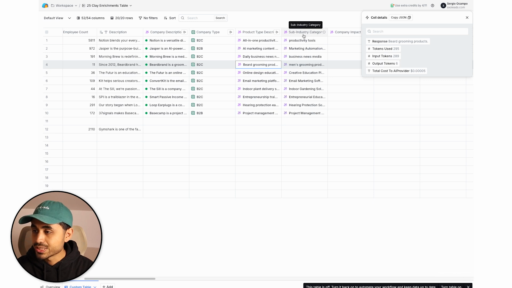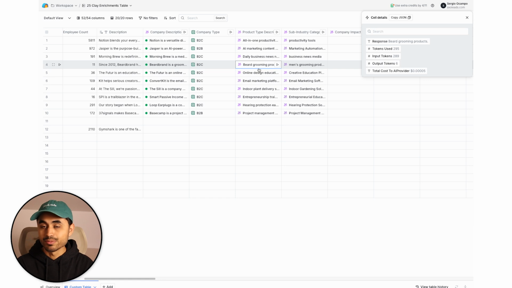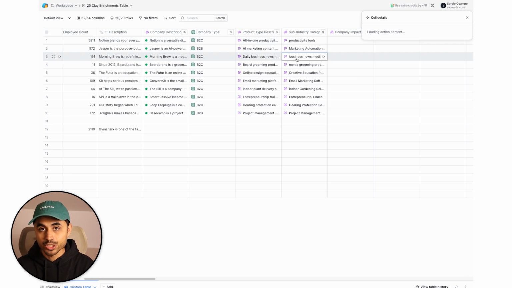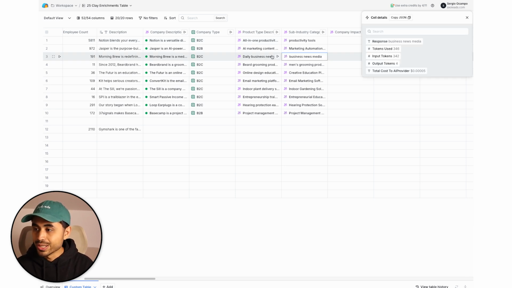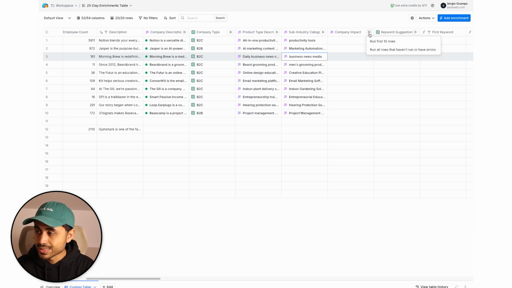So right here, it's just the kind of sub-industry that they are, because you can specifically say, we can make you the #1 beard grooming products company in the world, or you can go into the industry that they're in. So maybe if you've worked with a whole lot of companies, you could say something like, hey, we've worked with other productivity tools that are doing this. Have you tried that? Or other business news media sites have been trying this. Have you tried that? So it's a little bit different, but it's more about the industry that they're in. That could be something that you could apply to your cold email campaigns as well.